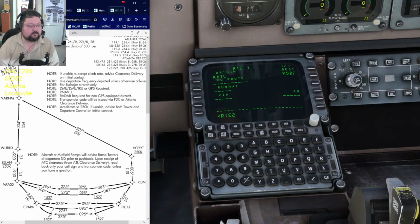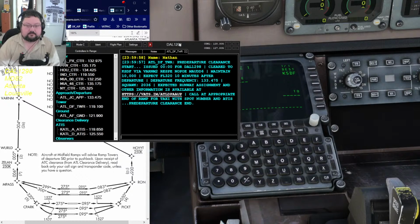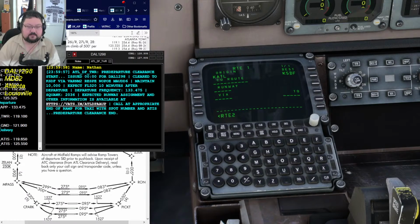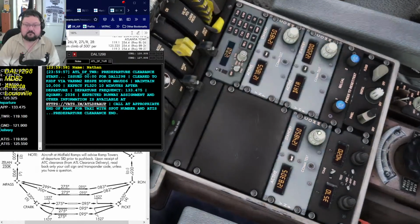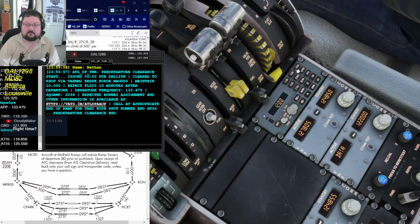Good. Right, I've got a PDC already. Pick that up. Fit KSDF, maintain 10. Squawk code 2036. Flight time is about an hour.